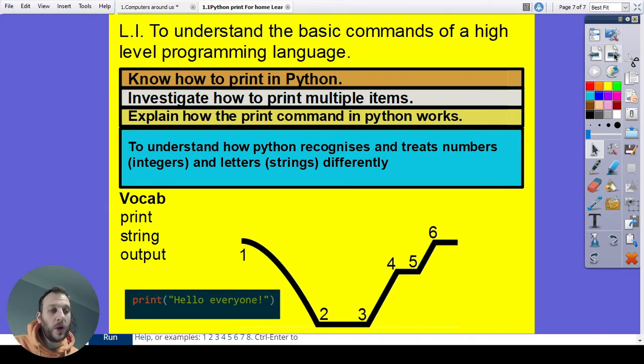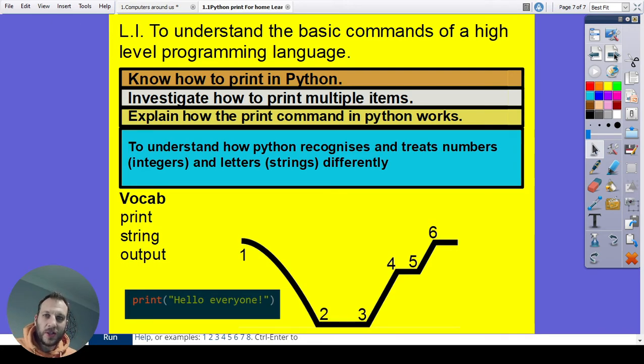Gold: on that Word document I talked about earlier, you've got your screenshot of what you've programmed, your print commands. I want you to explain how the print command works. For someone who's never done Python before, tell them, how do I use the print command? Write a set of instructions for them to tell them what they have to do. They have to write the word print all in lowercase. Then in brackets, inside speech marks, they write the words they want to appear on the screen, and then they click run. That's your set of instructions. You just need to set that out for me.